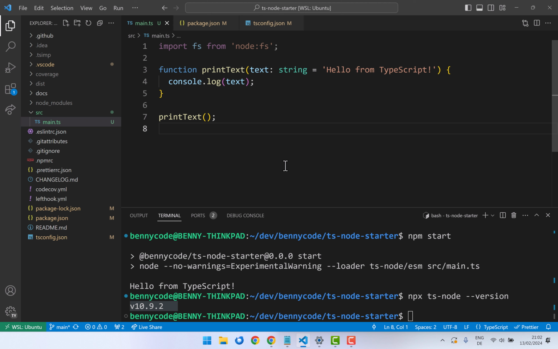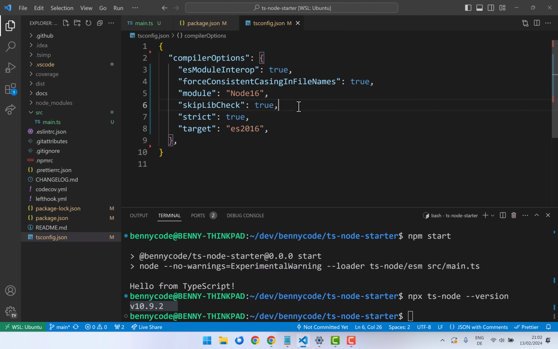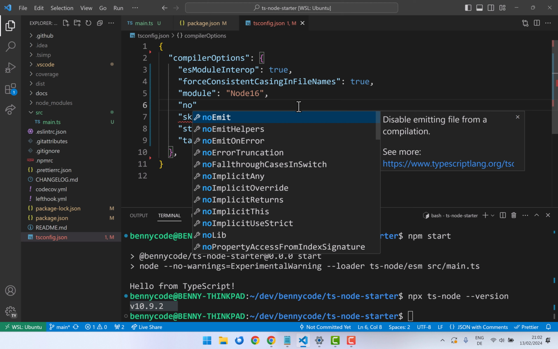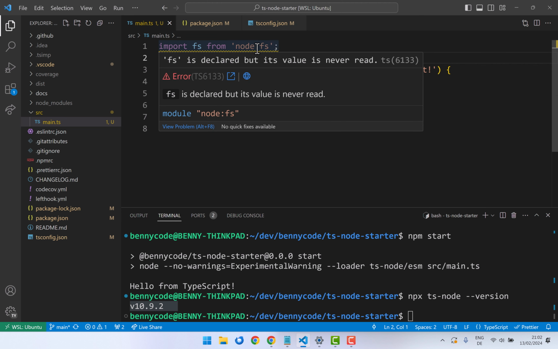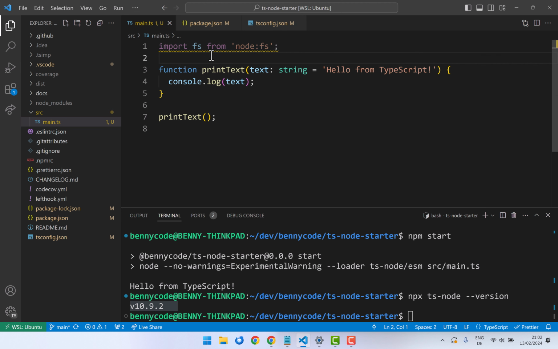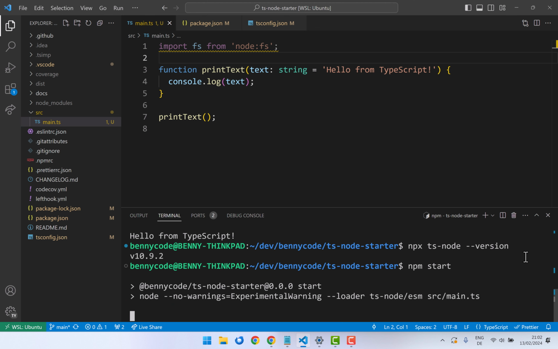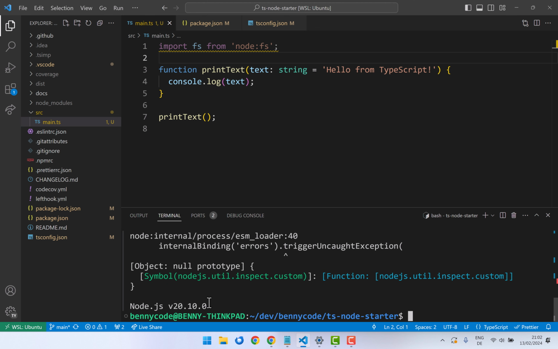So let's make our compiler configuration very strict because I want to show you the problem. I will say noUnusedLocals, and I will set this one to true. Now this here becomes a real problem. You've just seen that there was a yellow squiggle line, and now our code is actually supposed to not be okay anymore. But when we now run npm start, then we will crash. Our code will crash.